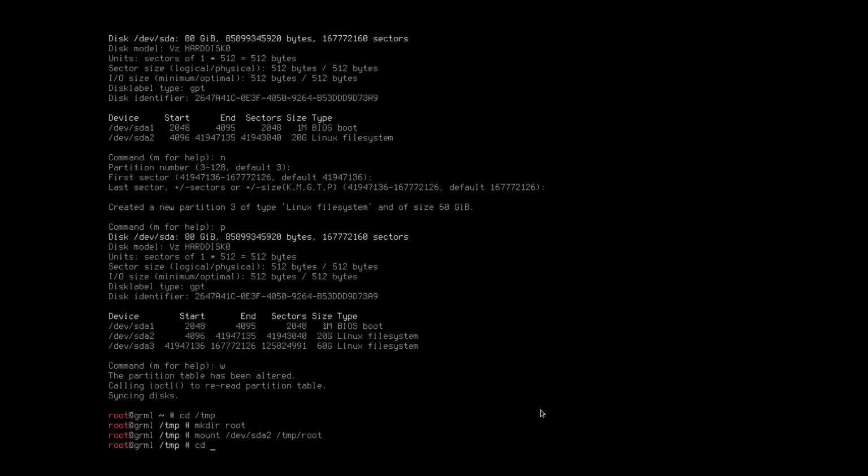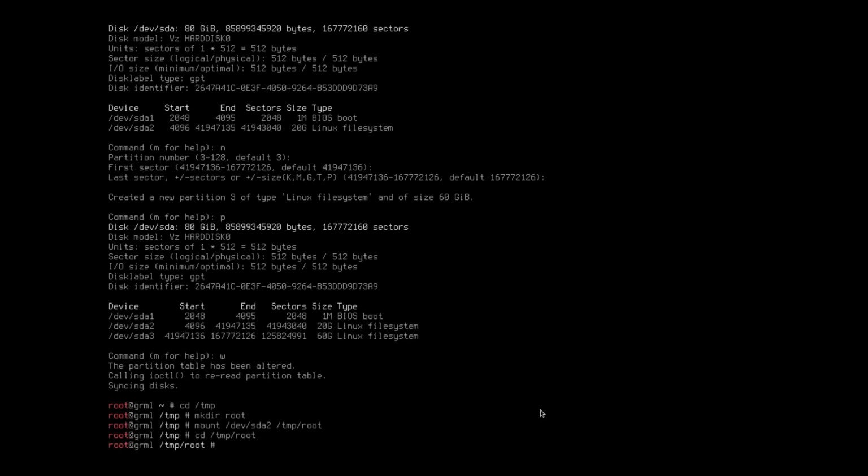And let's cd /tmp/root. If you want to go fancy, you can chroot into the drive and run update-grub from there. But since we just want to boot into the first option, we will just modify grub.cfg straight ahead.